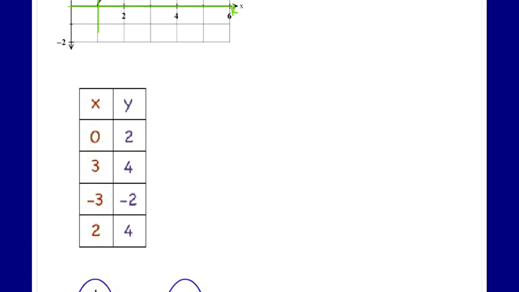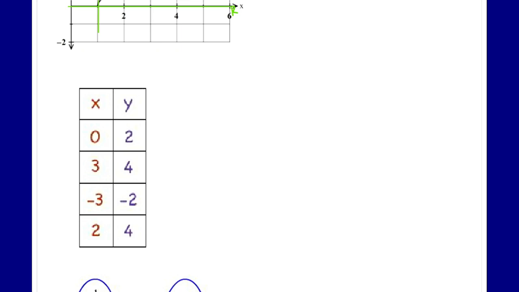Now, every example we've looked at so far has dealt with graphs. It's going to be slightly different when we look at a table of values, a mapping diagram, or points. The difference is we can't make assumptions that this relation or function exists at values in between what is shown. Here we're seeing x is 0, y is 2; x is 3, y is 4; x is -3, y is -2, and so on. We don't see anything in between those possible numbers.